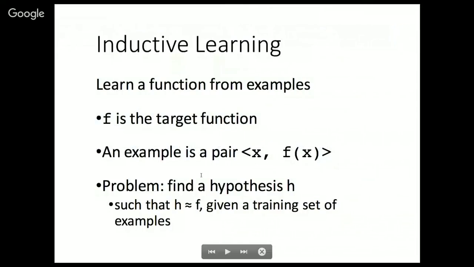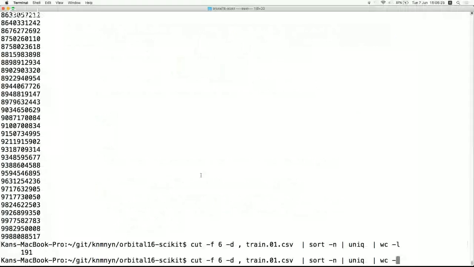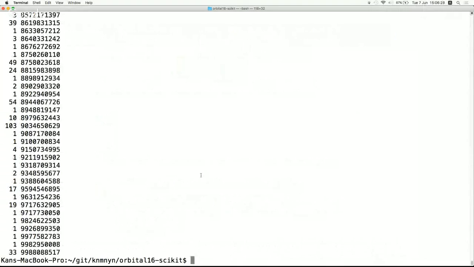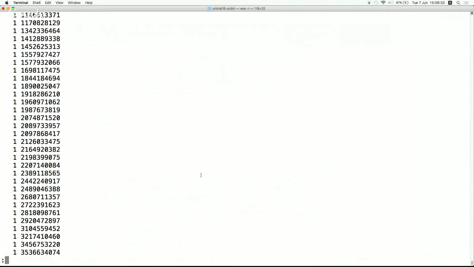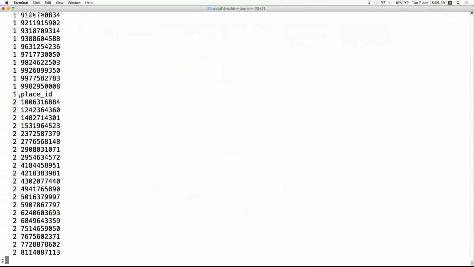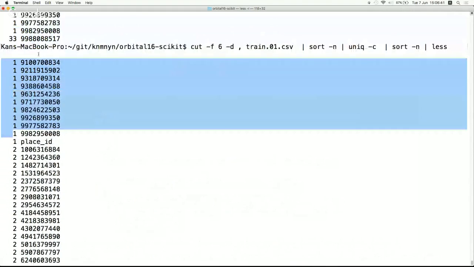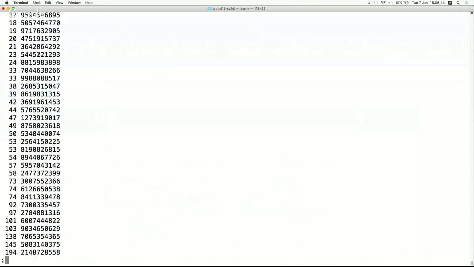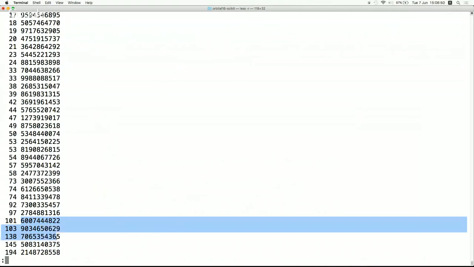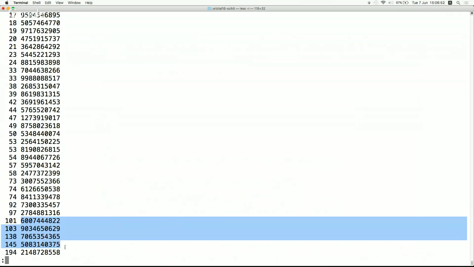So earlier when we were looking at this output, and you saw, for example, when I sorted this, that in fact there are lots of place IDs that were only checked into very few times, right? So like all of these up here, they're only checked into one time. So by using this threshold, I would say I only want to consider places that have checked in more than 100 times. So I discard pretty much all the other data. I'm filtering a lot of data out so that I can concentrate on the majority classes. That's what this person is doing.